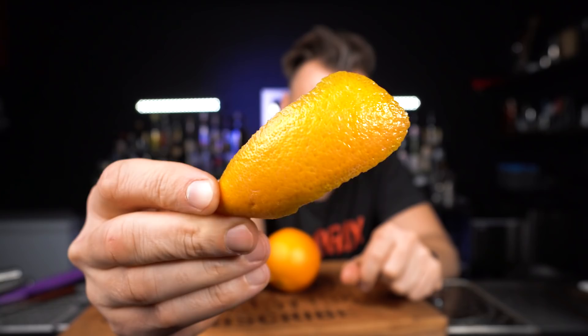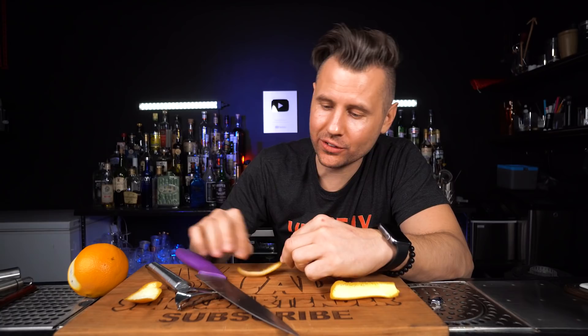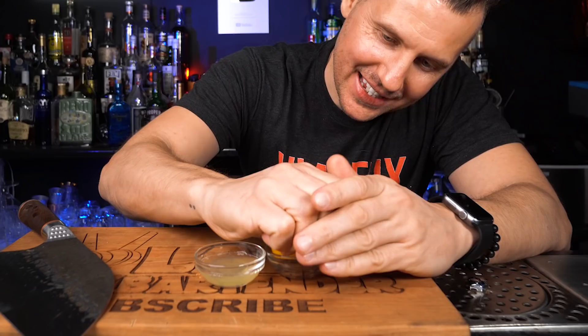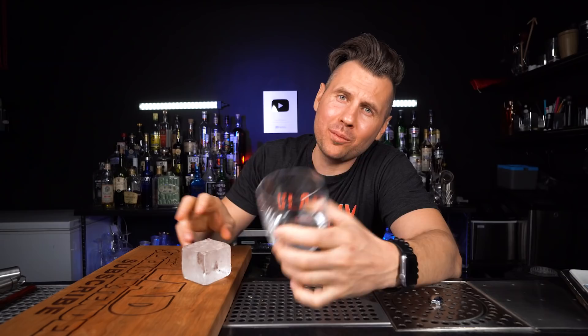To make a nice lemon or orange zest, we need a peeler, but you can make almost the same thin slice with a regular knife. If you can't cut it very thin with a large knife, just get rid of the pith. This citrus squeezer is perfect for limes and lemons — just press and squeeze the juice — but you can do the same by squeezing it with your hands; just make sure to remove all the seeds first. To put ice in the glass we use tongs, but at home you'll probably just use your hands.